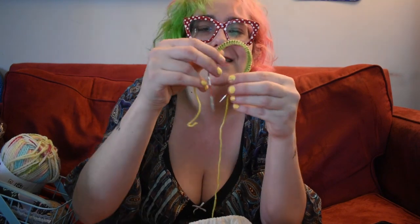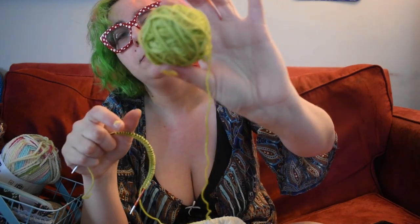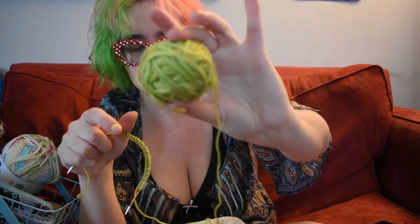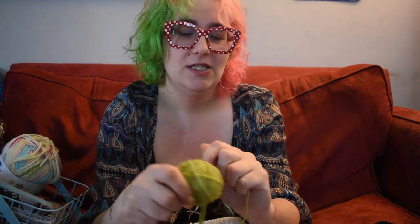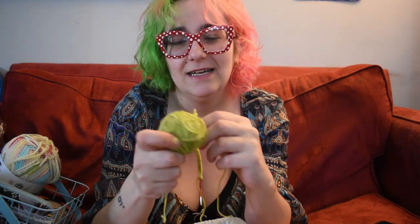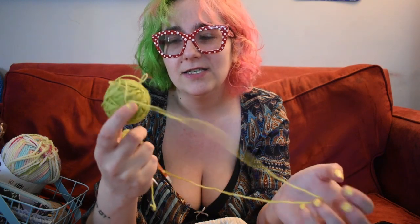Okay, so this is the second color palette sock. I know, impressive. I've gotten far on it. You can see it's almost done. This is Emma's Practically Perfect. It's a mini skein in the colorway Be Hoppy, which I love frogs. I love them. They make me very happy, and I just kind of needed this.